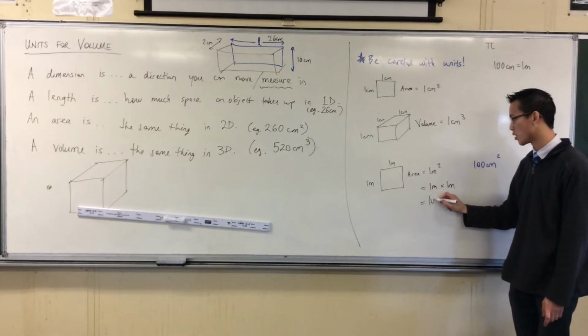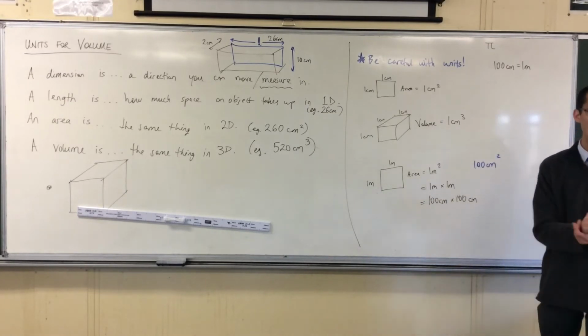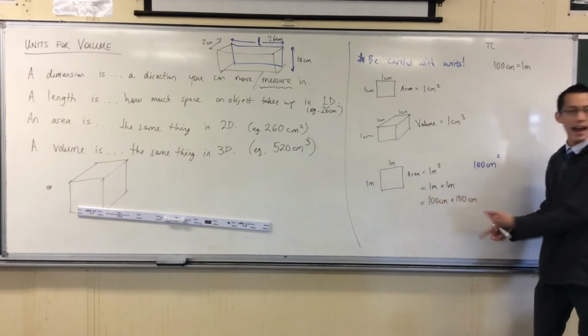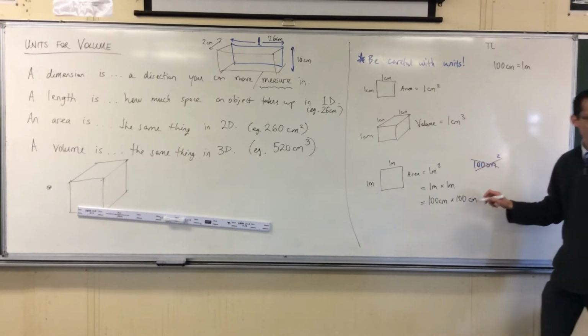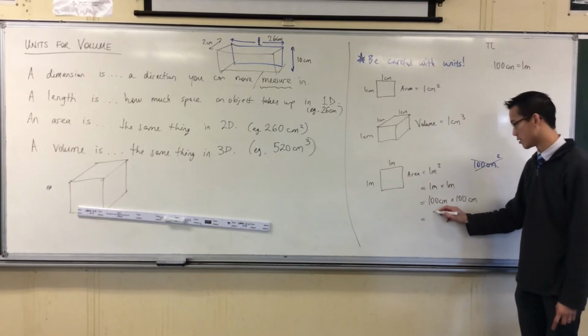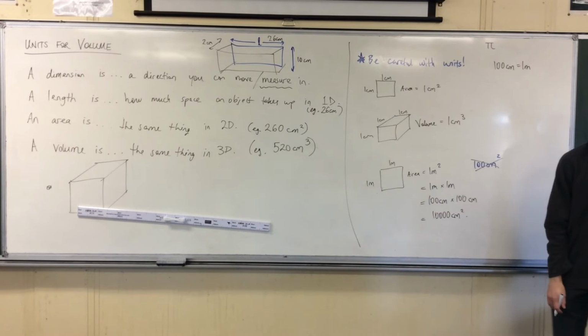Each one of them is 100. They're both 100, because I've properly changed my units now. There were 2 of them, so I changed both. And now you can see it's not 100 centimeters squared at all. It's actually 100 by 100, which is 10,000. That's 4 zeros, okay?